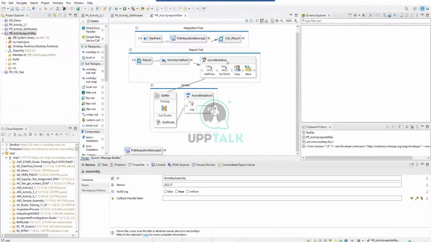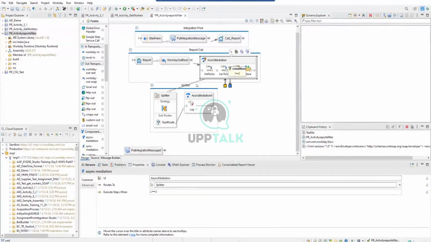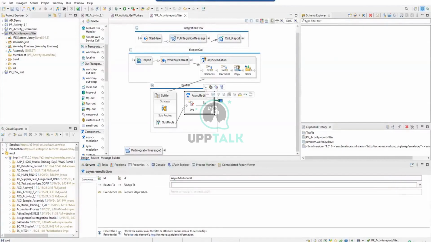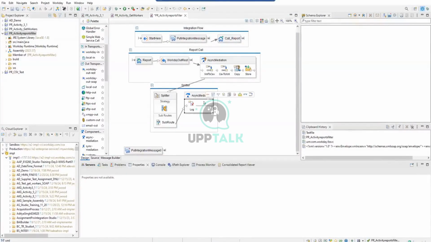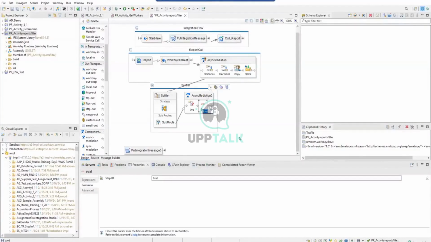Just hover over the async mediation after the splitter, on the body. Hover on the body, not on the header. Just click on the body. The first option, you see a red eval, the first option. Click on that, create eval. This is called an eval component.